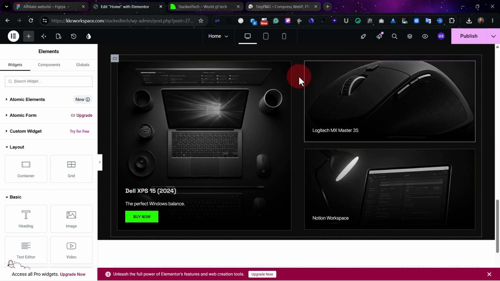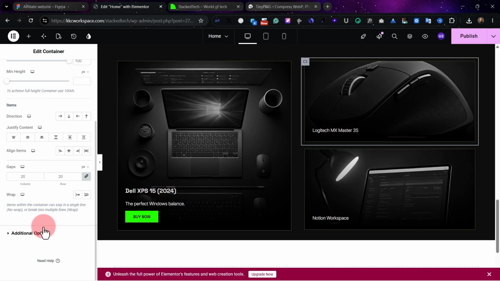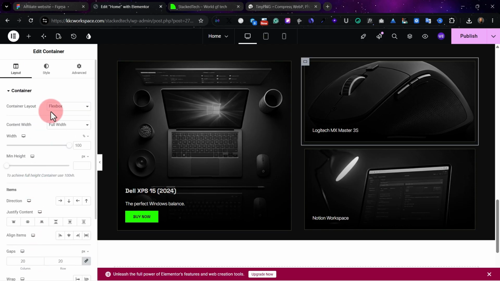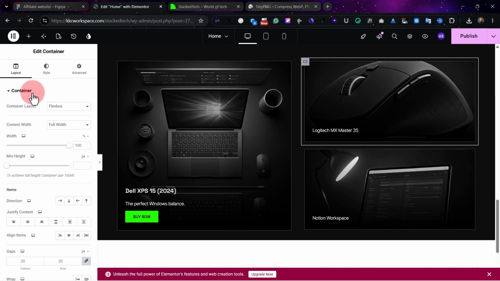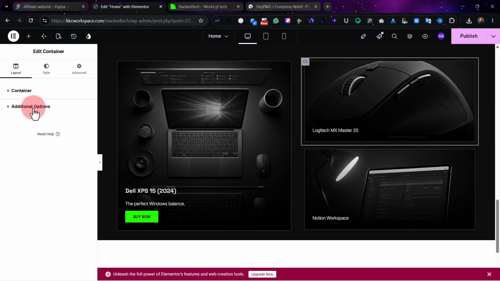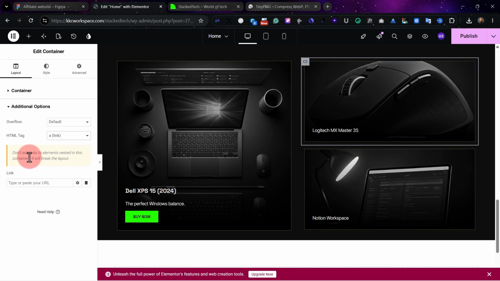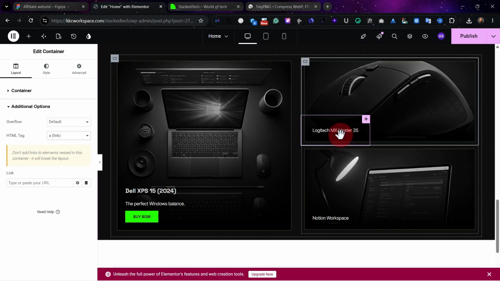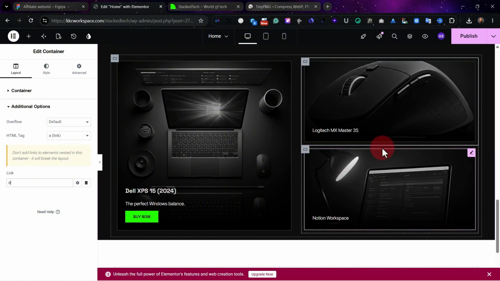Let's say we want to make the full body a link, right? We can come down to this place here, and let me make sure that we are selecting the right container. This full body here, we would come to additional options. If you come to your container here and come down to additional options and click on a link automatically, we will not place any link here. As you see, do not add any element nested inside, any link inside. So this one would not have to be a link. Whatever link we need, we'll just place it here, and that's all.